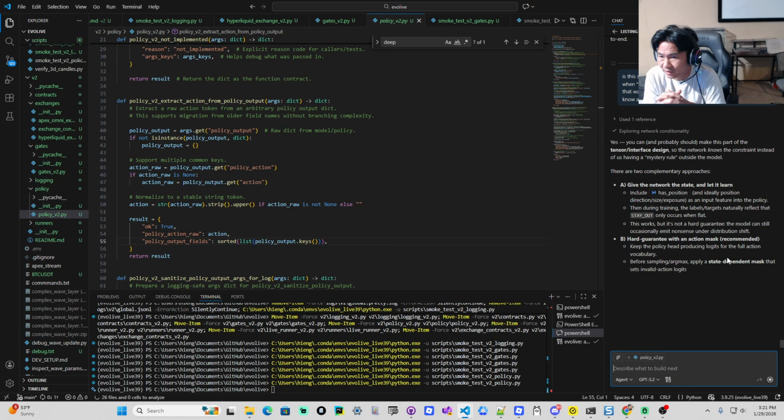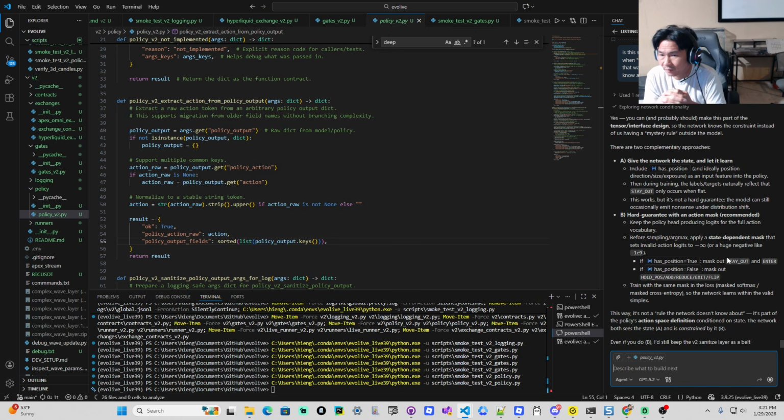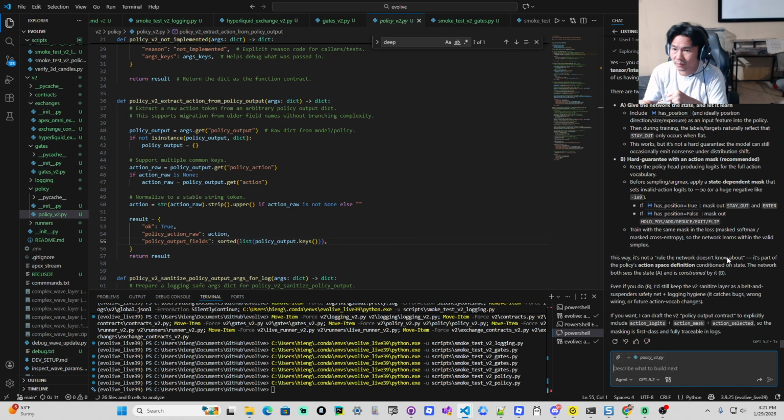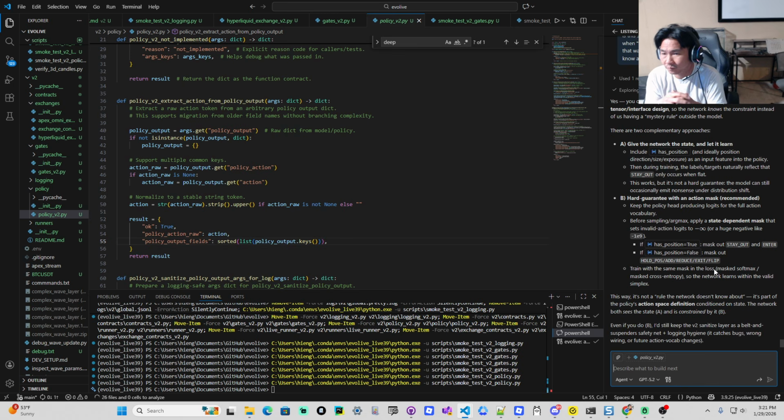Probably should make this part of the tensor. The constraint is still just sitting as a mystery outside the model. There are two approaches. First, give the network state and let it learn: include has position and ideally position direction, side, exposure as an input feature into the policy, and ensure label targets naturally reflect the stay out on recursion flat. This works, but it's not a hard guarantee. The model can still give you nonsense under distribution shift. Second, keep the policy head producing logits for the full action count.